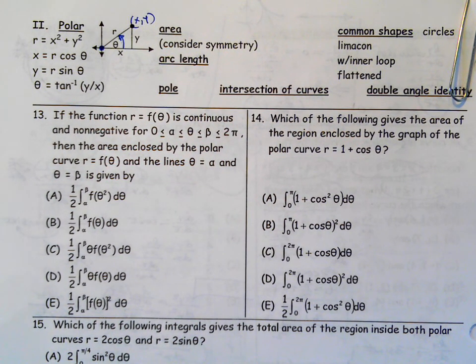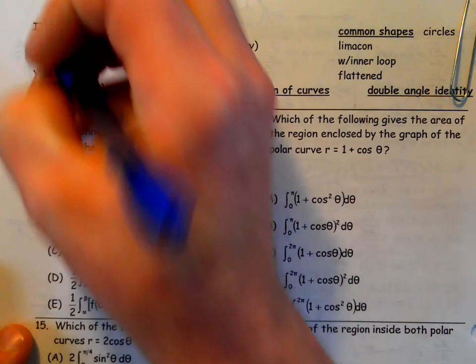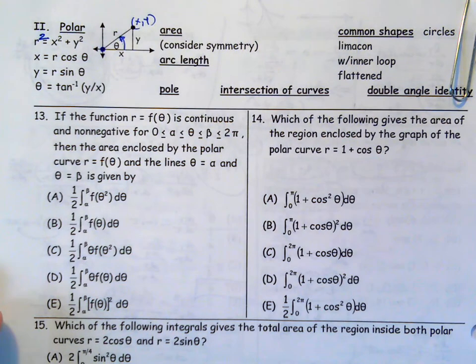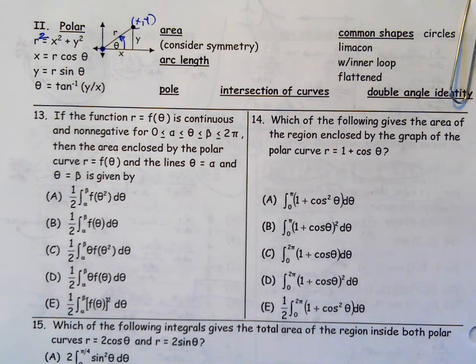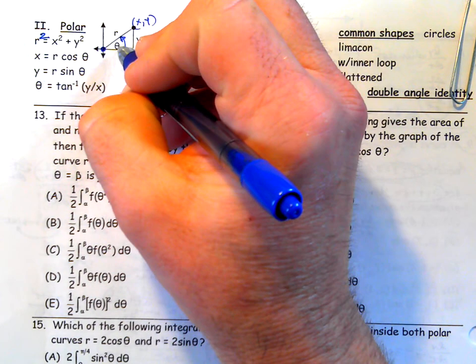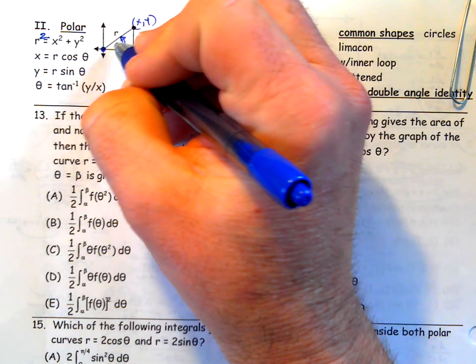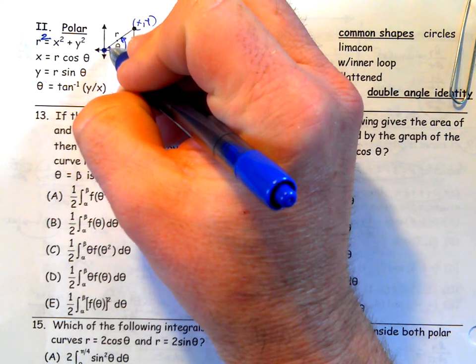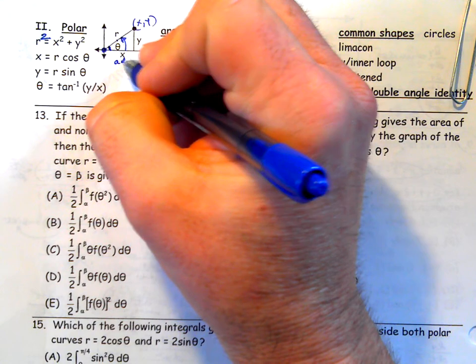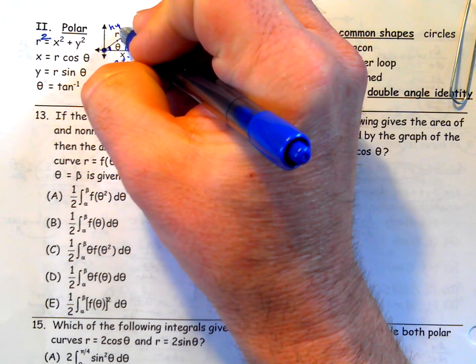Some of the basic relationships are the Pythagorean theorem, and there's a mistake here. This should be an r squared. r squared equals x squared plus y squared. If you have the radius and theta and you want to find the x that goes with it, you use basic trig. So this is where the angle is always right here next to the origin. So this is always the adjacent side, this is always the opposite side, and this is always the hypotenuse.